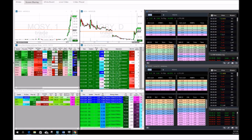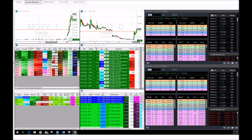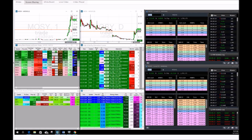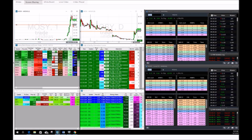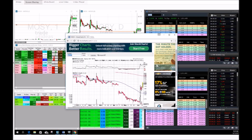Let's look at MOSY. We are currently up at a 73 on the RSI. We are having our first little pullback. Guys, look for a $2 bounce play. $2 would be your next area. Again, MOSY, looking at the chart, we have 73 on the RSI. A very nice rip as we broke through this bottom support platform, and now we're continuing to climb.